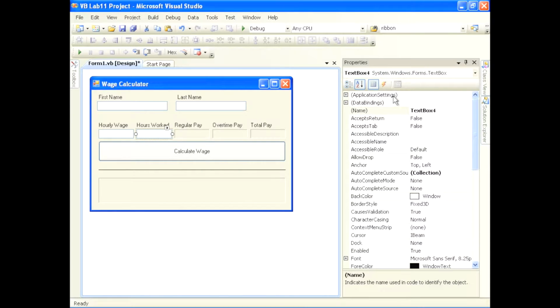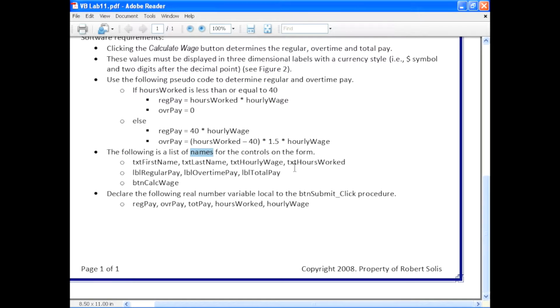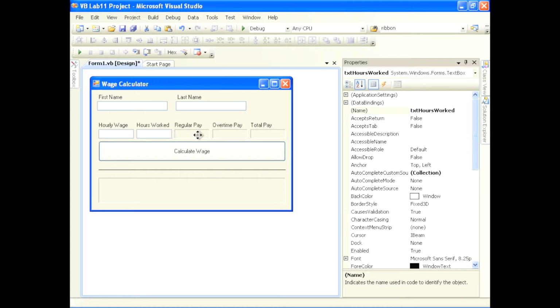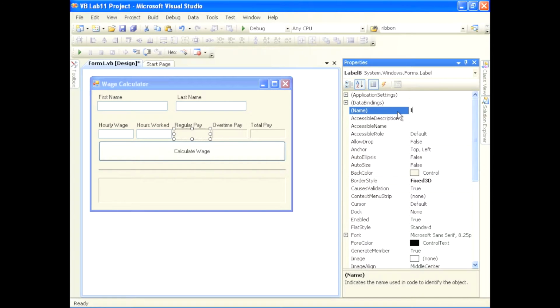This one is supposed to be txtHoursWorked. Let's see here, what else do we have? We have lblRegularPay, lblOvertimePay, lblTotalPay. Okay, so this label will be lblRegularPay. This next label will be lblOvertimePay. This label will be lblTotalPay.